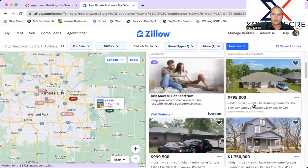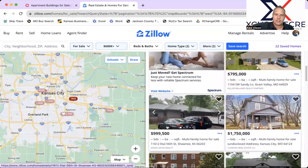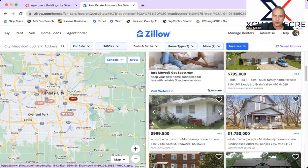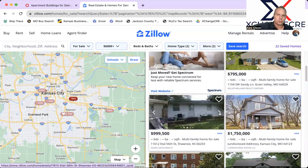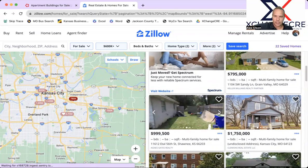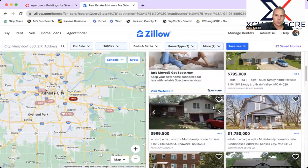So I'm not going to talk about that one. We've got these ones here in Shawnee, Kansas. I wouldn't be surprised if this is under contract pretty dang soon. It's a series of duplexes in a house or a couple houses in Johnson County. Shawnee is a great market with a great opportunity for rent growth. So you can put the money into it and get it out is kind of what I mean by that. Looks like it has some work to do, but for the right investor could come in here and really do well.